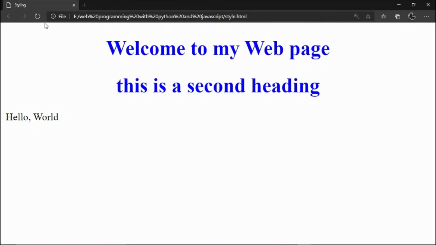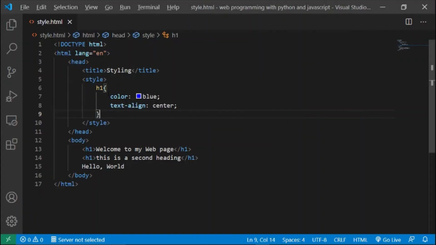So now if I take this exact same page and refresh style.html, we'll see the exact same thing. Both of the headings still show up as centered, and both of them still show up as blue. But now we have the advantage of having only written the style code once, instead of needing to write the exact same style code multiple times.